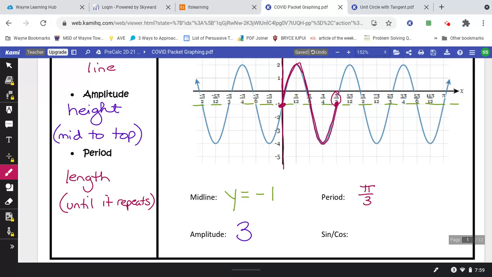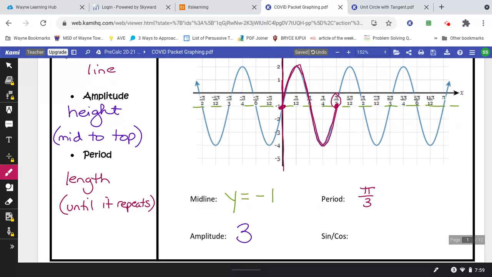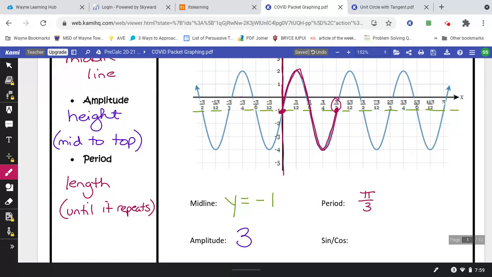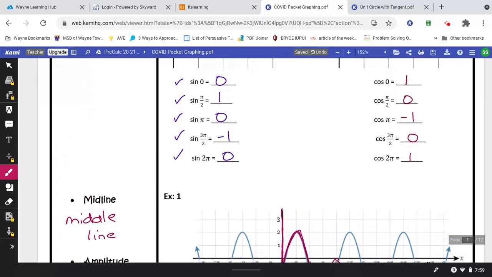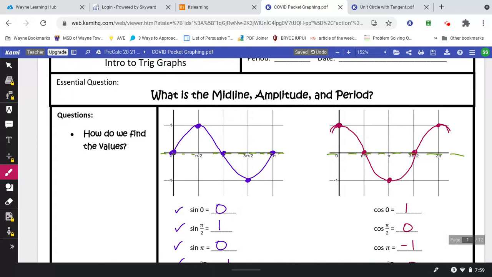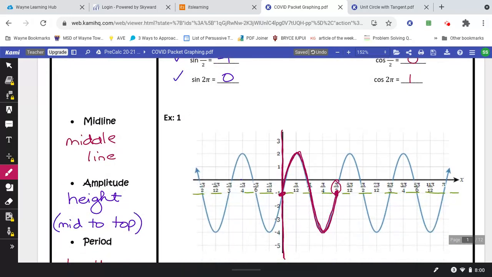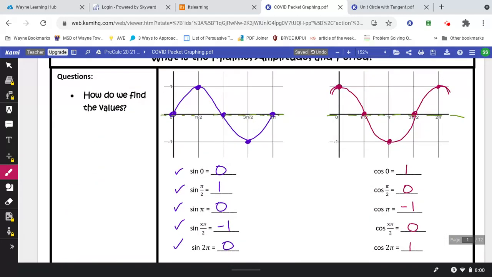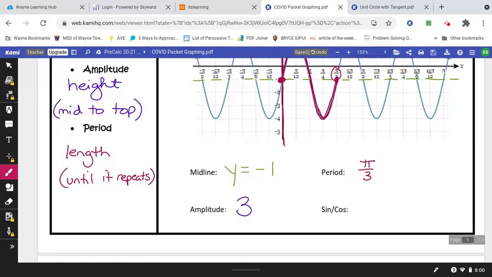And then I have to decide whether this is a sine graph or a cosine graph. The difference is where your graph starts and what it looks like once you have one full period here. So that to me looks like a sine graph. The sine graphs, remember, look a little bit more like a wave, whereas the cosine graphs look almost like a U shape if you just look at one period of it. So the sine graphs are always going to start on the midline, and the cosine graphs are going to start at the top above the midline. So this would be a sine graph.